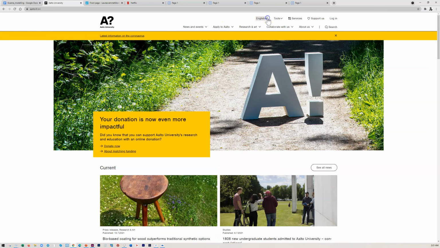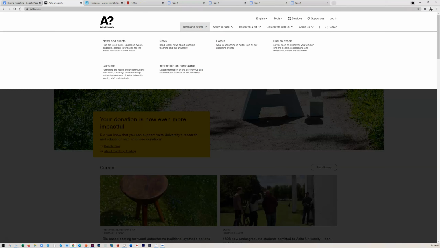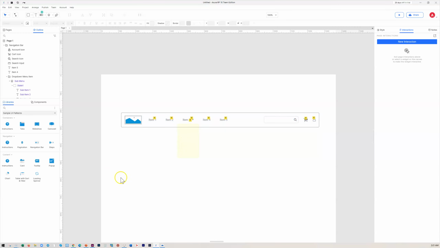So you see here they have language, they have this that drops down, they have this that drops down. So that's a typical example of this one. So you just copy, drag and drop there, increase this one, rearrange the content on it, and that's it. And then maybe push this one to the line, and that's it. So basically you have the elements here to use them easily.